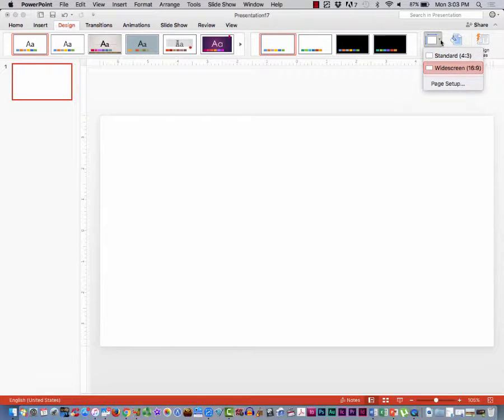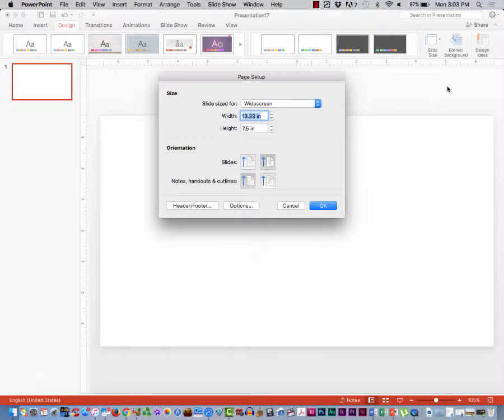If you click on Slide Size, you'll see that it's set to widescreen, 16:9 ratio, right? How this is important is if I click on Page Setup and I'm designing graphics to have a specific height, I need to know what that ratio is. By clicking on Page Setup, you'll see that widescreen has a width of 13.3 inches and a height of 7.5.